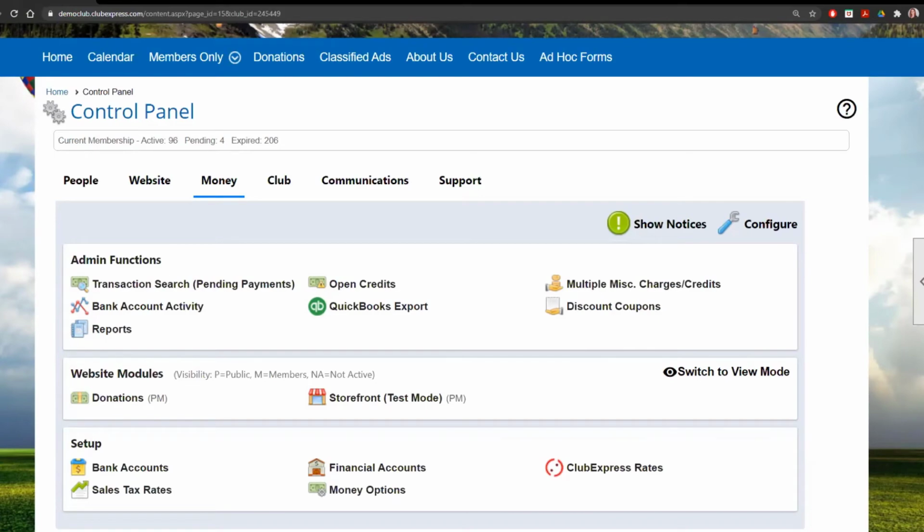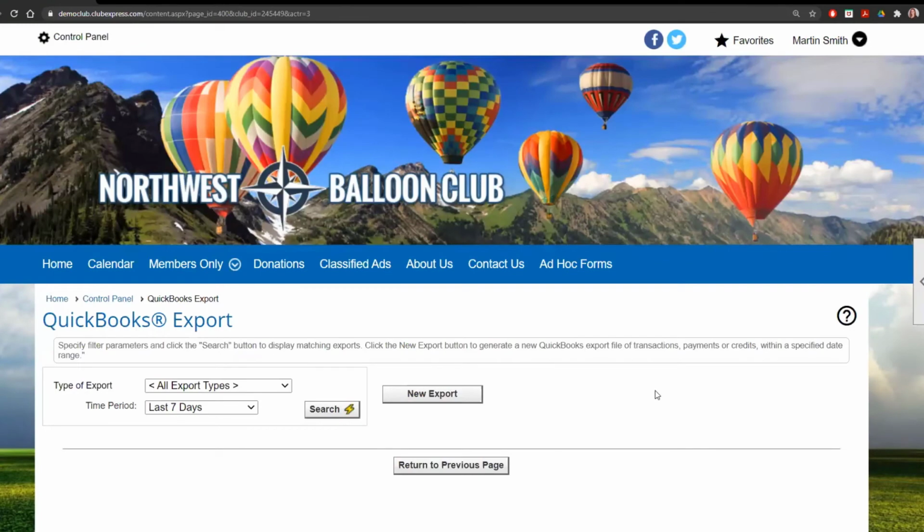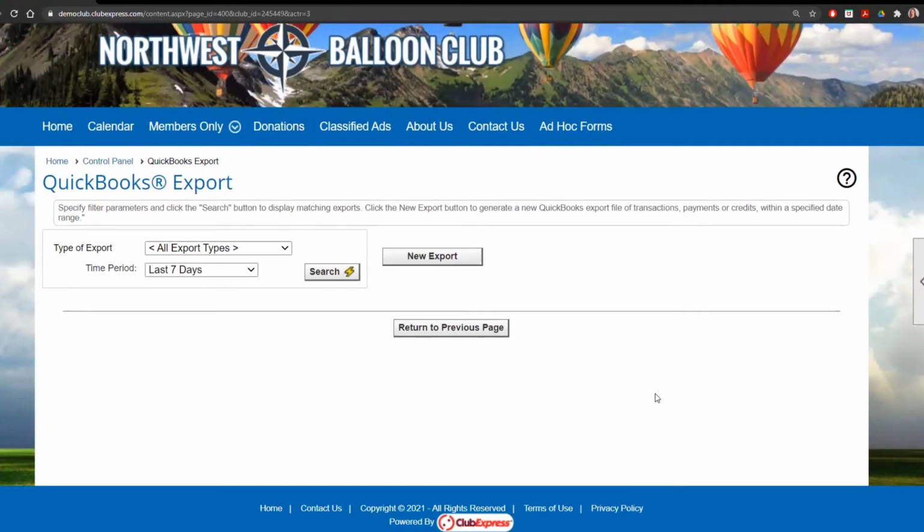Now, if you're using the desktop version of QuickBooks, what you see when you visit the QuickBooks item within the control panel is going to be an export button. It's going to provide you with an IIF file that you export from your website and import into your QuickBooks desktop software.